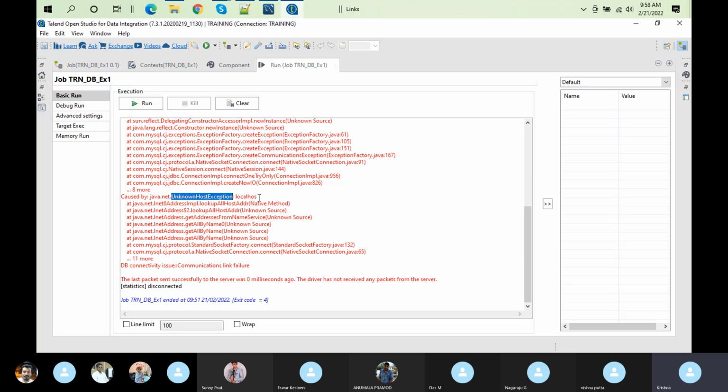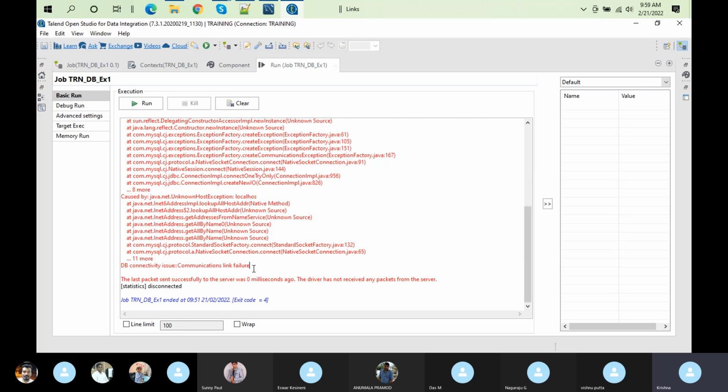It is common, but here it will not print the host name. It will print a network issue or something, a common message, communication link failure. It may be an issue with anything, a network issue or a host name issue. If the password is changed, then it will say password access denied. It will give proper messages, but a few things are going to be common.